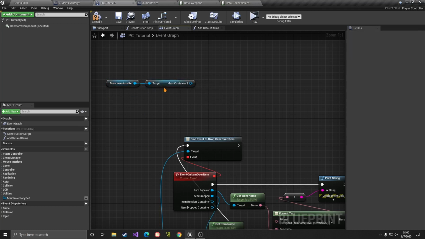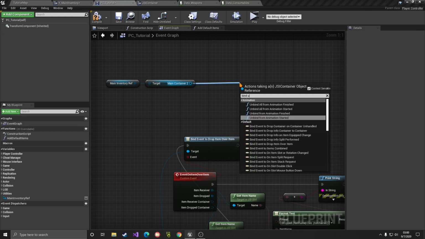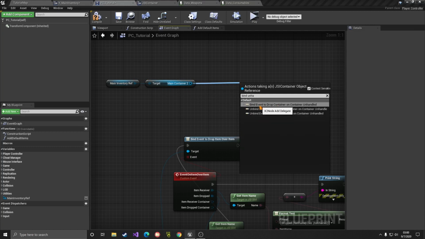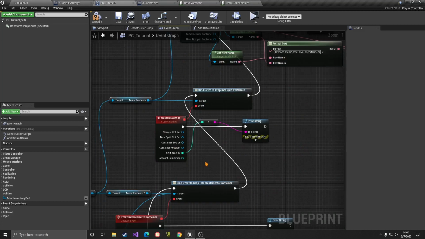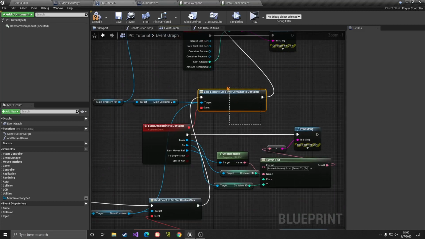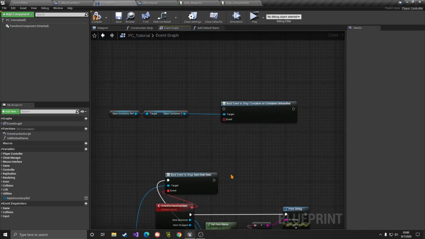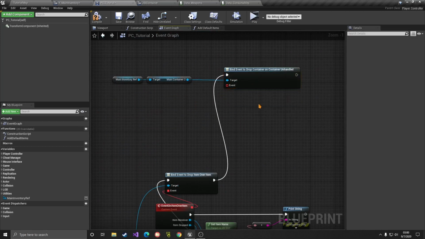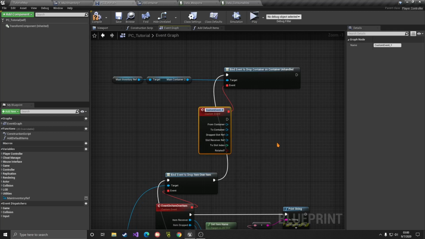Now that we disabled that option, we can use the event in handled. And that event is bind. You can search for bind in handled. So bind event to drop container on container in handled. So now this is essentially the other version of this one right here, except that this one happens when you drag and drop manually, and this one happens when you have that option turned off. So now I get the chance to do whatever I want when an item is dragged over that container.